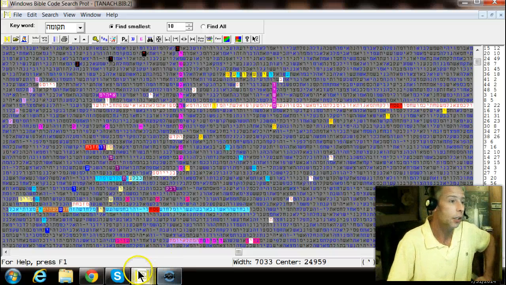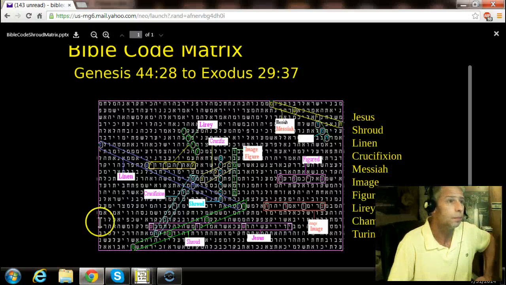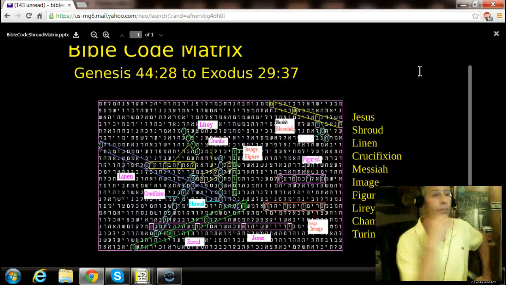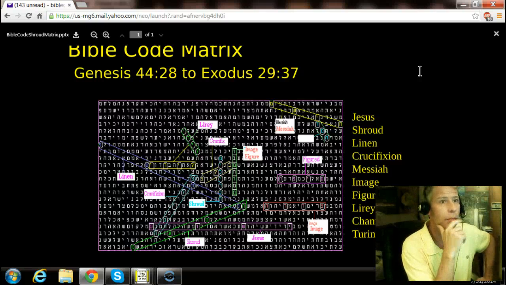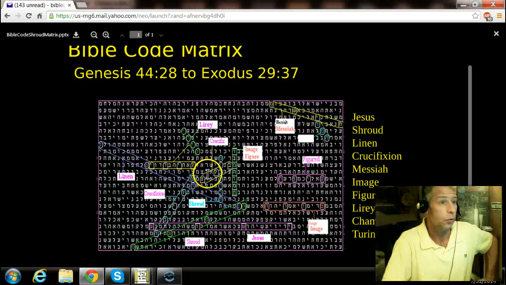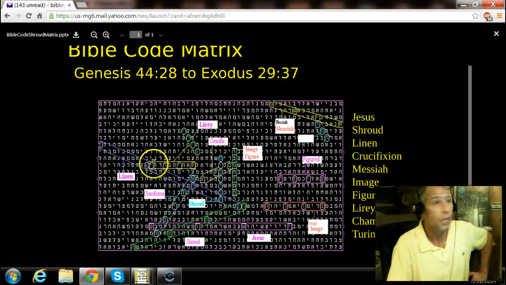By the way, I did look at the table that you sent me, and this looks like Dr. Jacoby's. It may be somebody else, but I'm thinking it's Jacoby. And it's shroud clothes, or grave clothes, as the search term. You can see here the figure or image. You got crucifix also in there. It's very interesting. Mine looks different because I actually show you the verses and things, but there you go, same thing. This is a very good table.